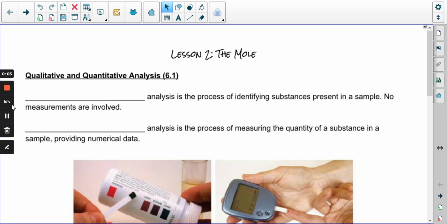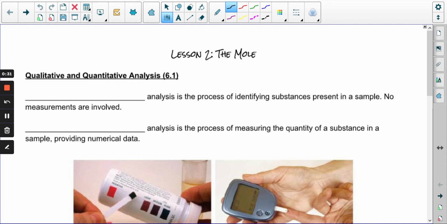Hi, everyone. Today's lesson is a pretty important one for the rest of this unit. Today, we are learning a new method of counting that we use commonly in chemistry, which is called the mole. So if you need to come back around to this lesson, please rewatch it as many times as you need. As I said, this is a pretty foundational one for what we're doing for the remainder of this unit.